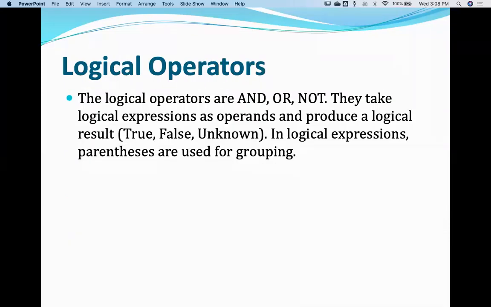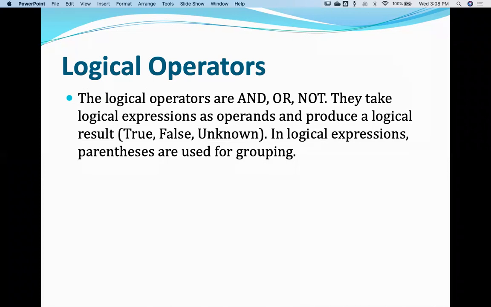Then we have the logical operators like and, or, not, right? And and not we have already seen, so not we'll not see again. And or operators: if we have two different queries, and if we want that both should be fulfilled, then we'll use and. Or means if one of the conditions is fulfilled, then we'll use or.